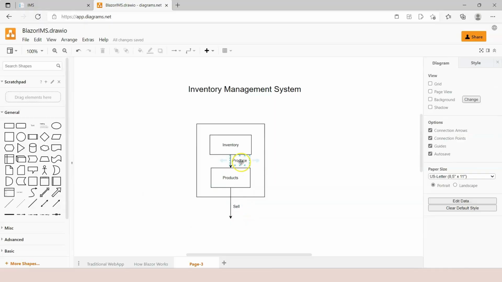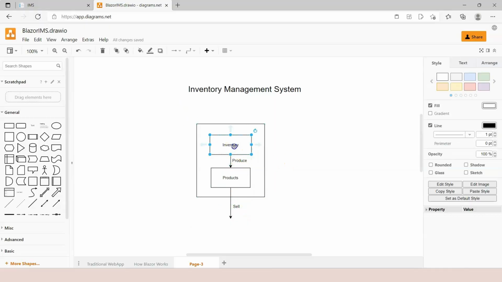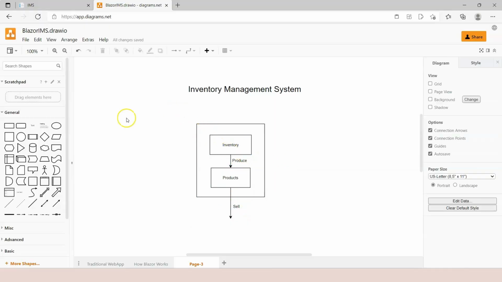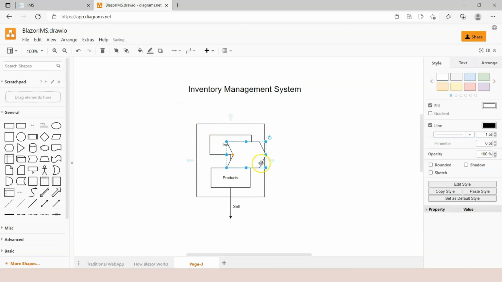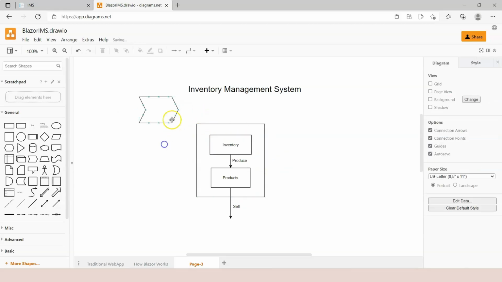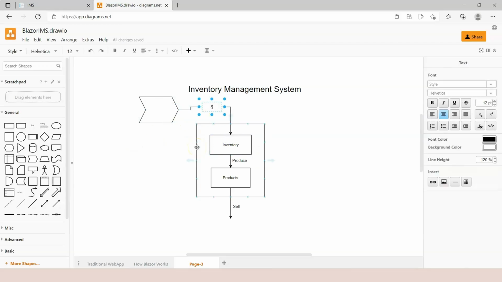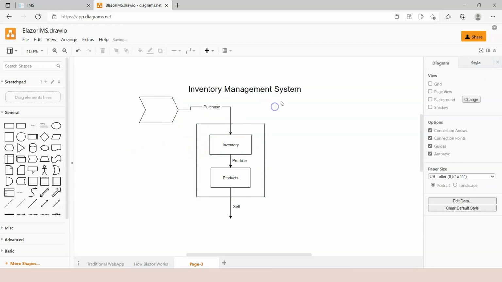Now we have producing, we have selling, and when we don't have enough inventories, what's going to happen, of course, is we need a shipment from outside to inside. This, we will call it purchase. In our inventory management system, we're not directly going to deal with shipping and receiving, but we'll deal with purchase orders. So when we have a purchase order and when we fulfill the purchase order, we'll receive inventories.